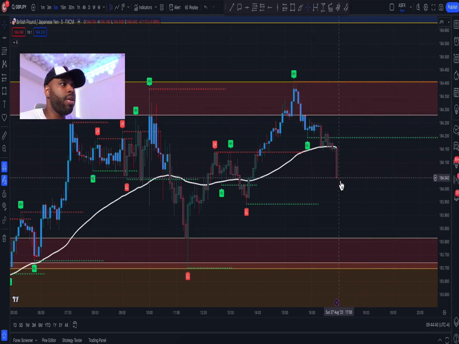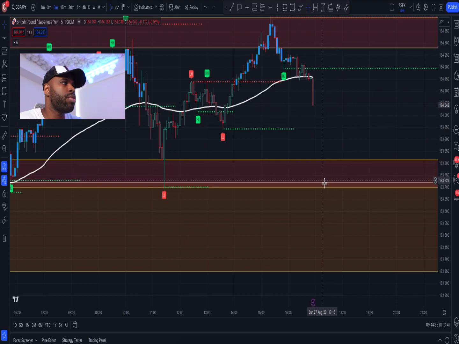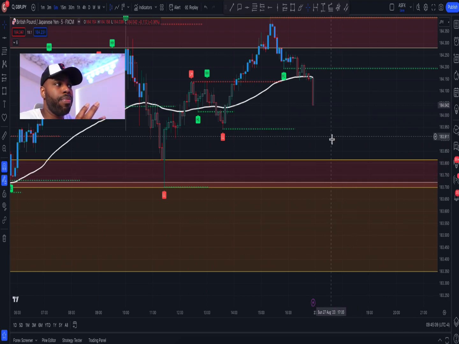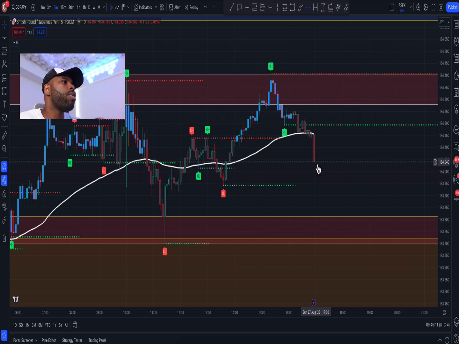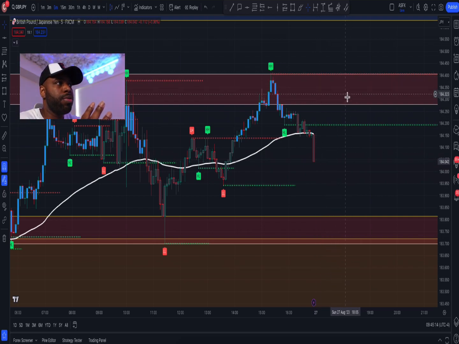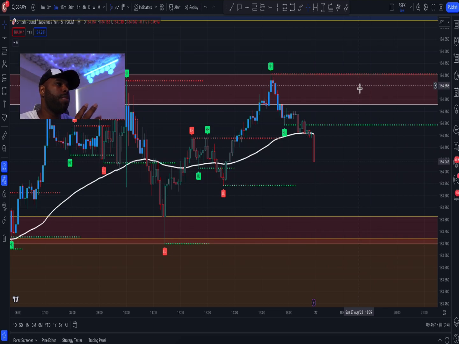You don't want to be trading here. You don't want to be selling here, because price can come back all the way up into the zone. So you want to take the trade off of these zones, here or here. If you're going to take a trade in this area, you want to wait for price to break this zone, break the previous New York session low, which is this red zone here, come back up and retest, and then get in at a better entry for a sell to the downside. Or you want to wait for price to come back up into this zone and get in for a sell entry right up here.